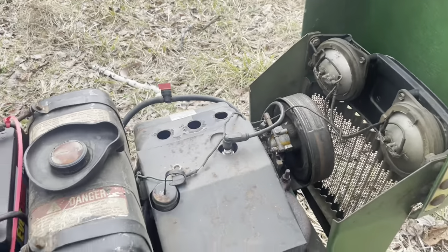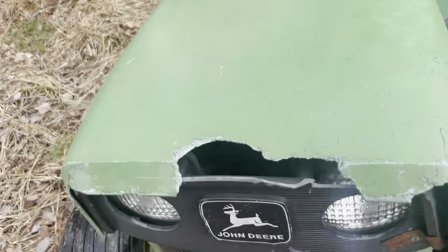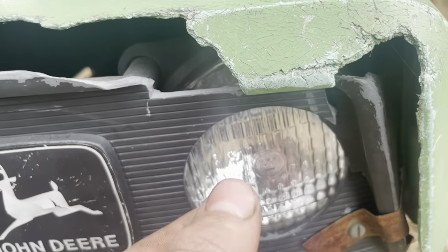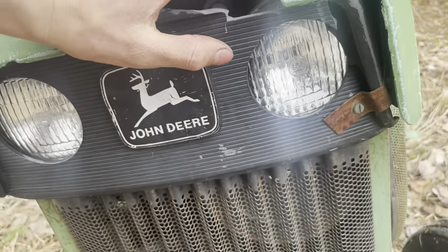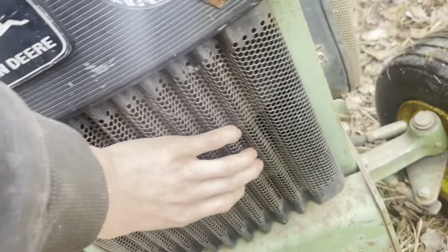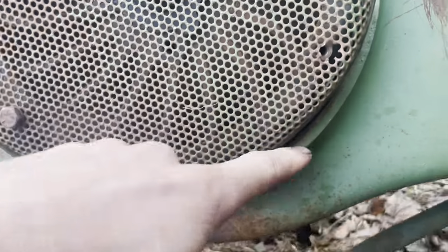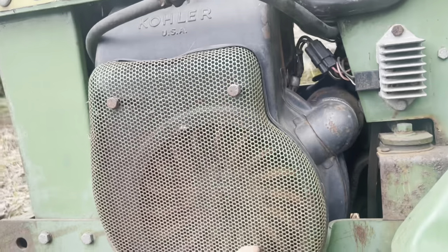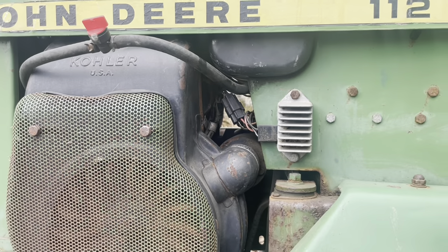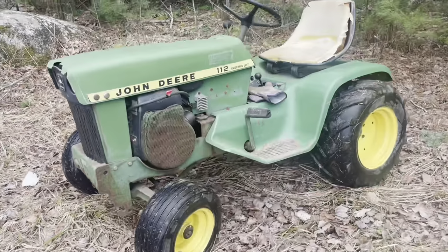Hood's in pretty good condition. I plan on fixing this front bezel — once it's fixed it should cover things up for the most part. I plan on replacing those lights with LEDs. The grill is really nice, no dents. I plan on painting this green again. Down here under the motor cover it's all rusted, but you can't see it so it's fine. It's also got a different gas tank on it — swapped from the other one because this one was already clean.